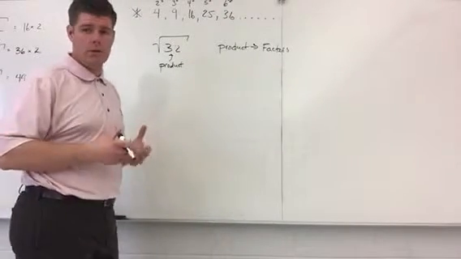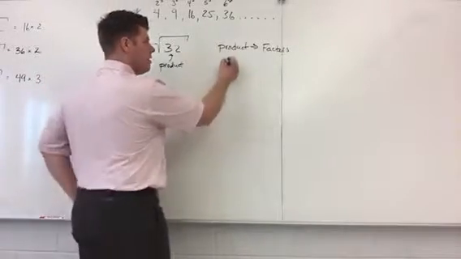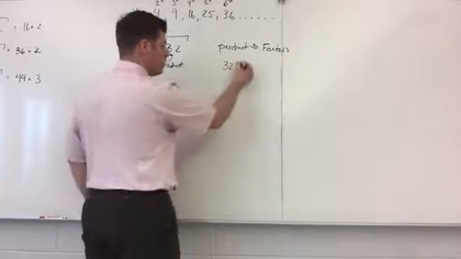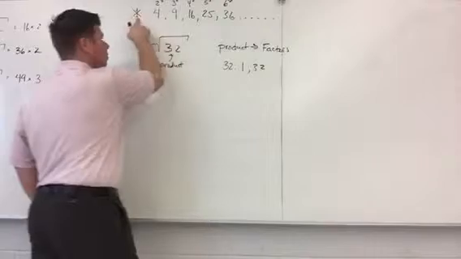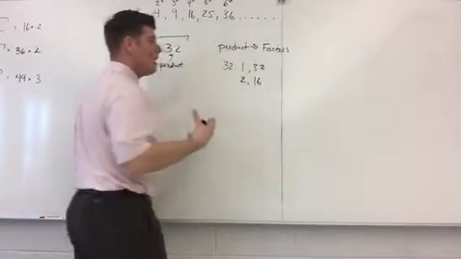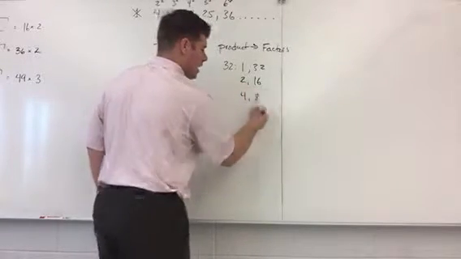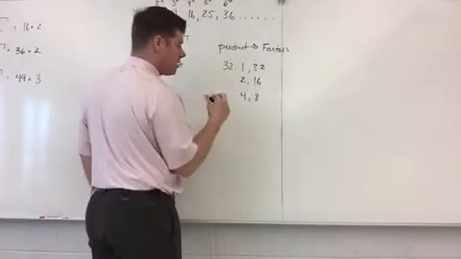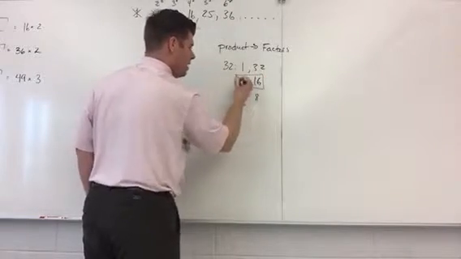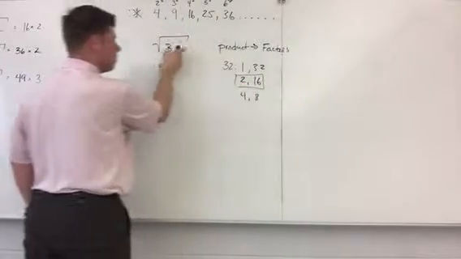In this case, we're going to learn to simplify radicals by using factor pairs. So if I look at 32, let's write out all the things that multiply to make 32. Well, 1 and 32. Again, I said we don't really want to use 1, but I'll write it out just because. 2 and 16, and in this case, I'm going to stop. Yes, 4 and 8 will work as well, but I'm going to stop because I found one in my list. So the minute I find a factor pair that's in my list up here, 16 is in my list, this is what I'm going to break 32 into.